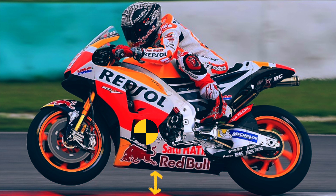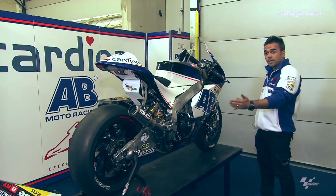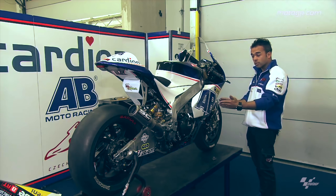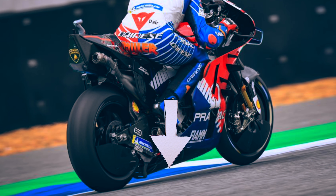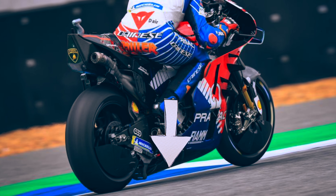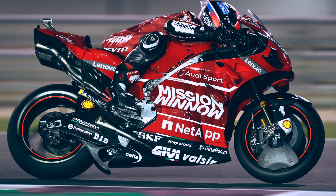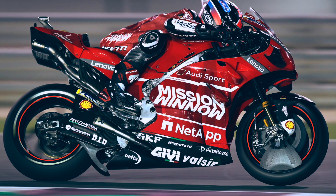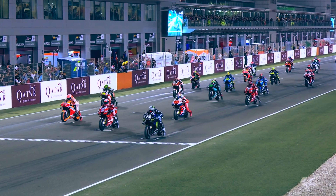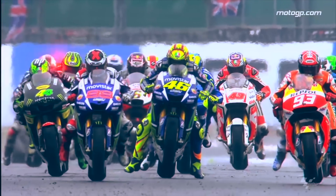However, a lower center of gravity reduces the ground clearance and the amount of available suspension travel, and it also makes the bike harder to turn in. Therefore, MotoGP motorcycles have a COG height that is balanced between straight line acceleration, ground clearance and so forth. But what if it would be possible to change the COG height just for when it's needed, such as when starting, exiting corners, or braking hard? This is what Ducati and their riders have figured out. By enabling the riders to lower the rear suspension for corner exits, they can accelerate faster without having the bike wheelie. This is also what they use at the start of races, which commentators refer to as using a holeshot device.